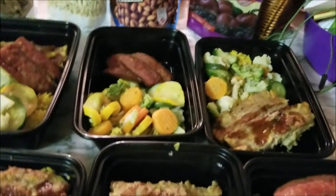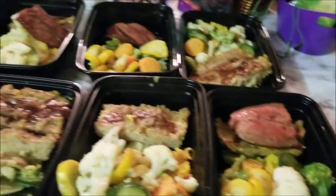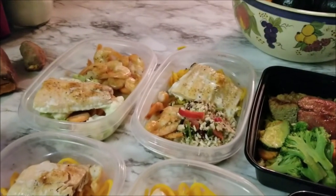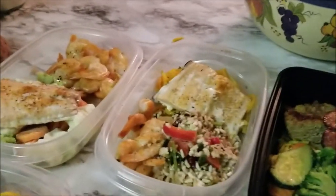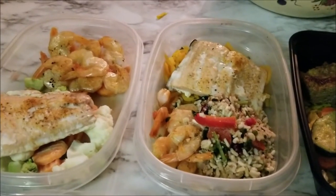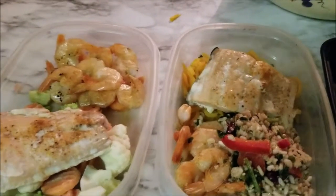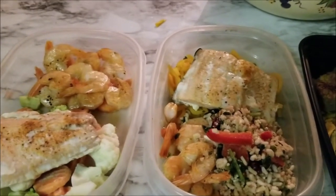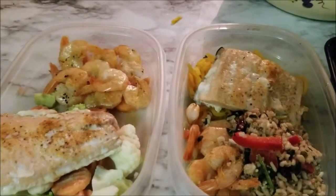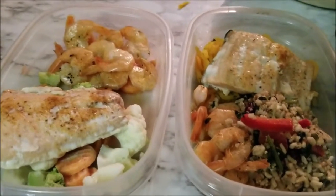Okay, I'm back to show you the finished products. I know it's a lot today — my husband walked in and said, 'Oh my goodness, that's a lot of food!' But I was short last week and wanted to make sure I had enough. Here we have some shrimp that I cooked in my new ghee butter sauce, along with some salmon and vegetables.